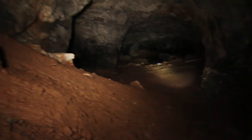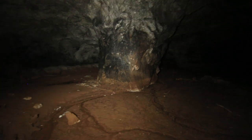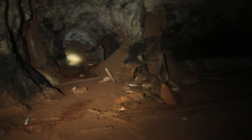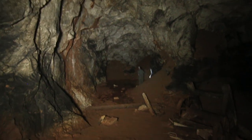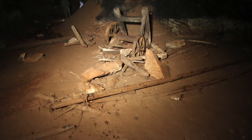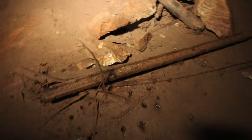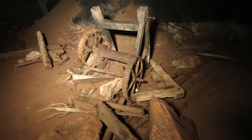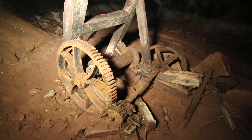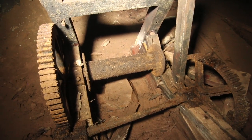We're continuing to the left. There's one of the big pillars there. This goes to a dead end down in here. There's a large tunnel where they took out the gypsum undoubtedly. There is some old classic mining debris here though, left behind from a century ago. There are some rails for sure. And then there's this interesting structure — don't know what it might have been. Some crank or pulley system of some sort. There definitely looks like a spindle there that would wind up cable or rope.